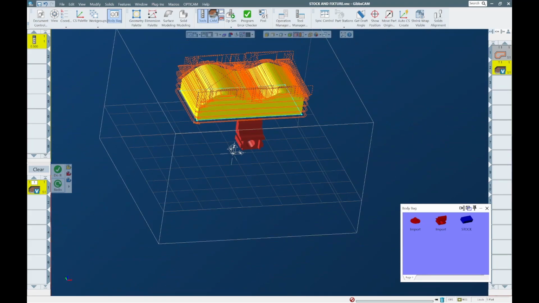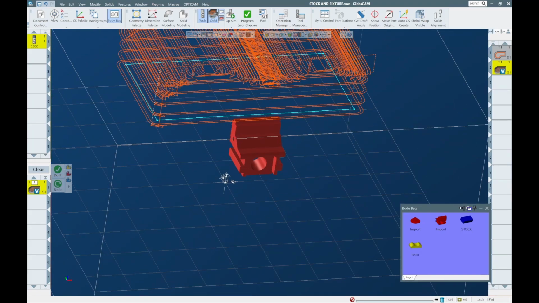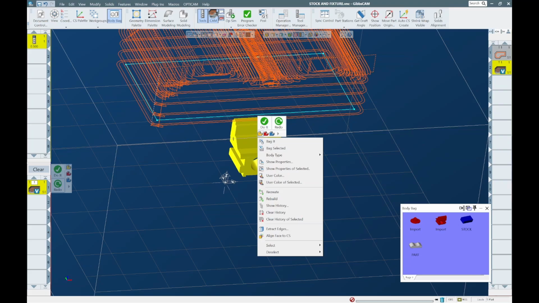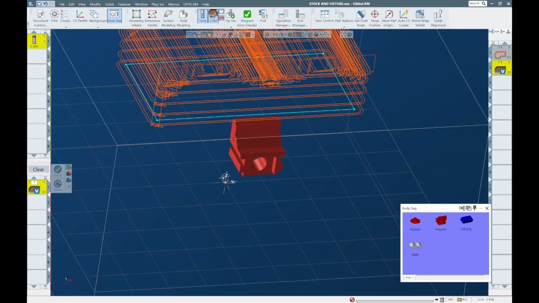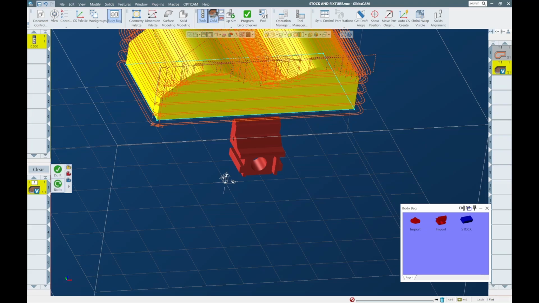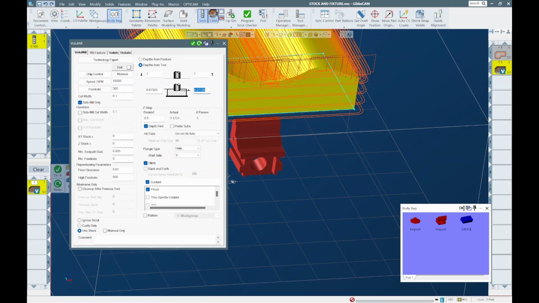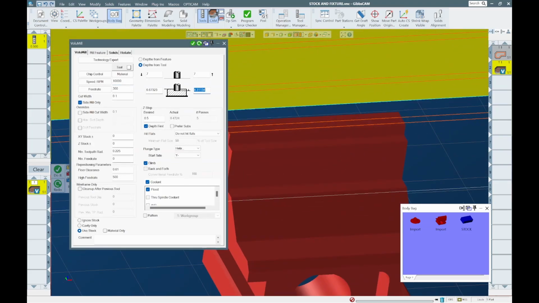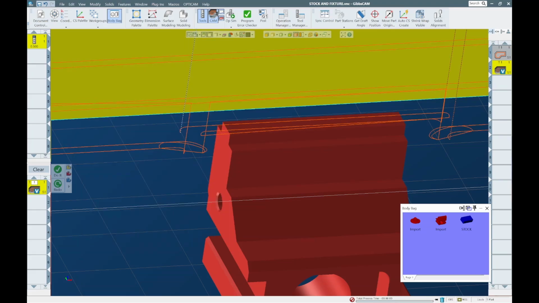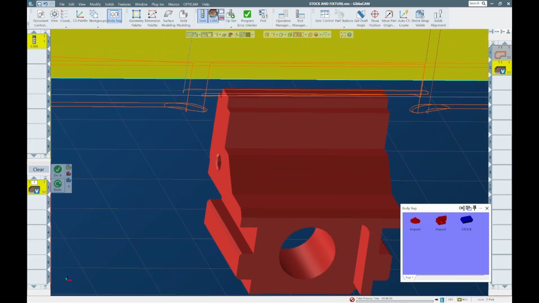Okay, again, let's see, if I want to turn on the fixture and I go deep like 60, I want to go all the way down here. Redo it. It should stay away from it, as you can see.